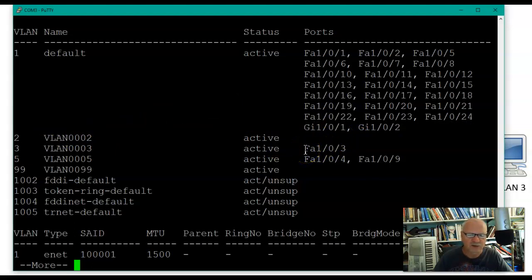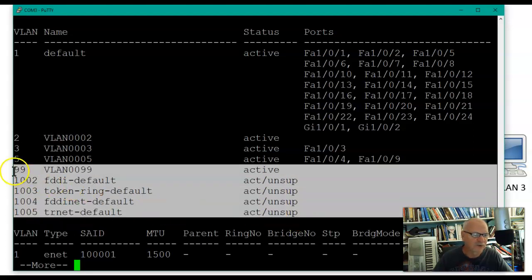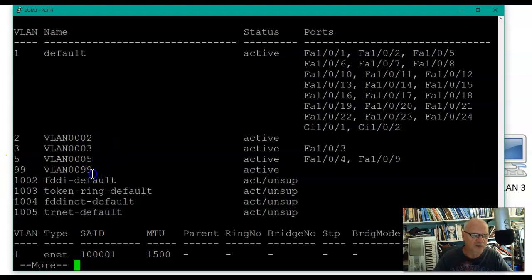I've got port 103 on VLAN 3. I've got 4 and 9 on VLAN 5. Now, VLAN 99 is a default one. We don't really use it often. And same thing with 1002, 3, 4, and 5. Those are built into the switch, and we can't change those. So we can't use those numbers.